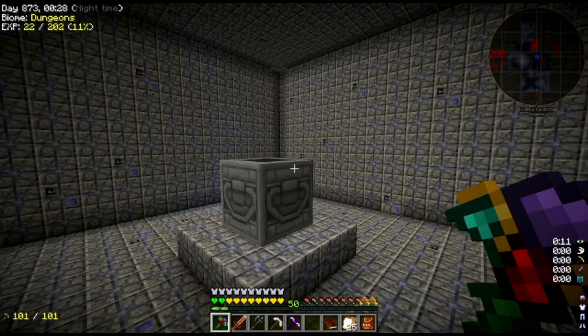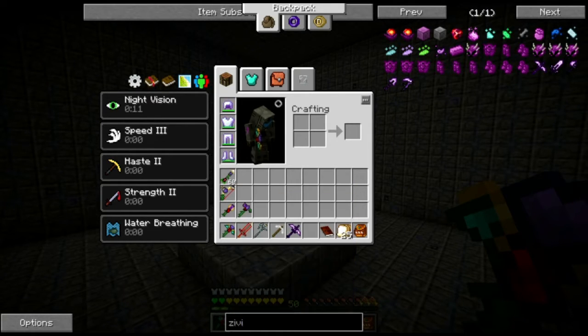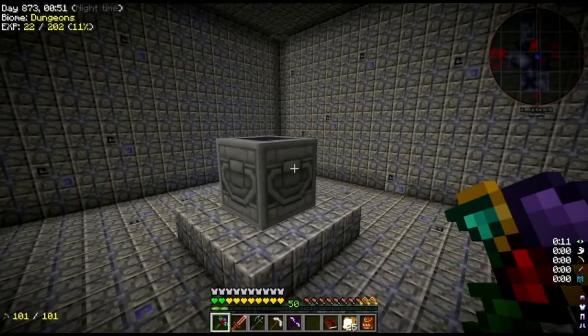Make sure before you come here that you have a pickaxe that you can kill him with. I can tell you that the Tinker's ones don't work, not that you would want it to anyway. This has 3 attack damage on it. It's a great pickaxe, but it's a lousy weapon. So let's go ahead and get started.